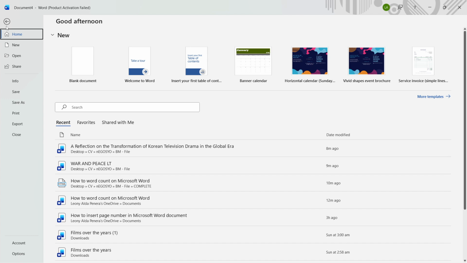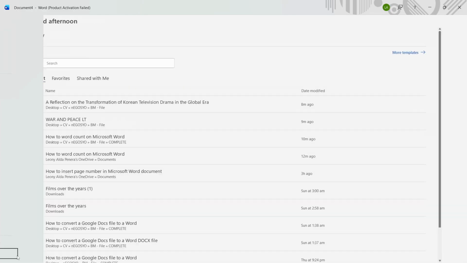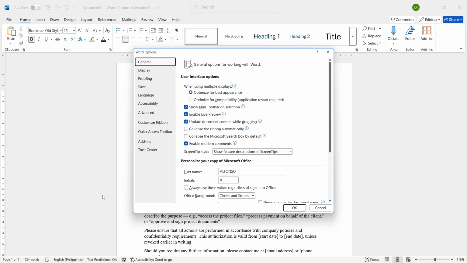Begin by going to the top of your Word document and click on File. This is usually where you kick off whenever you need to make deeper, document-wide changes. From the File menu, scroll down to find Options and give that a click. This opens up a new window that allows you to customize your Word experience in a variety of ways.